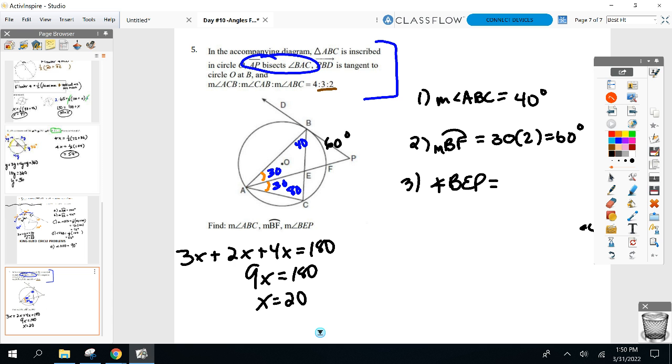Angle BEP. This is why I love these circle questions. You don't need to use a circle fact to find BEP. You can find it other ways as well. And I'm just going to let you find it any way you want to. Angle BEP. However you want to find it, go. First of all, what type of angle is it? Central, inscribed, or floater? Floater. So if you want to use your floater rule, go. You don't have to. That's the great thing about these king size circle problems.